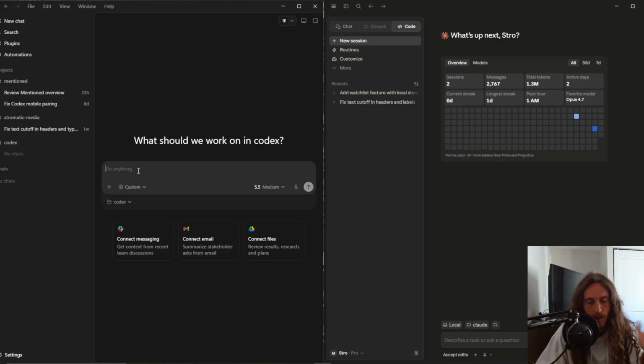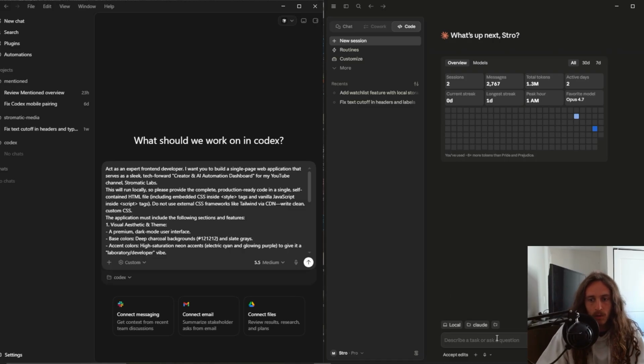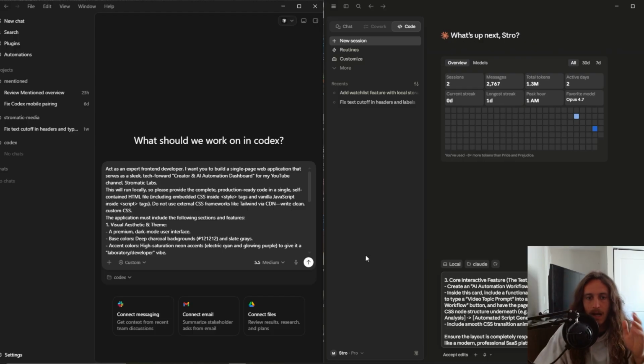I'm going to give them the link to my YouTube channel. And we're going to see how they both go, how fast they are. They're both in the medium version, Opus 4.7 medium versus 5.5 medium. They both have their own folders, so there's no need for that. It's on the local C drive, so it's going to be super quick. We're going to see which one's faster and how both of them look. And you're going to see the comparison, right?